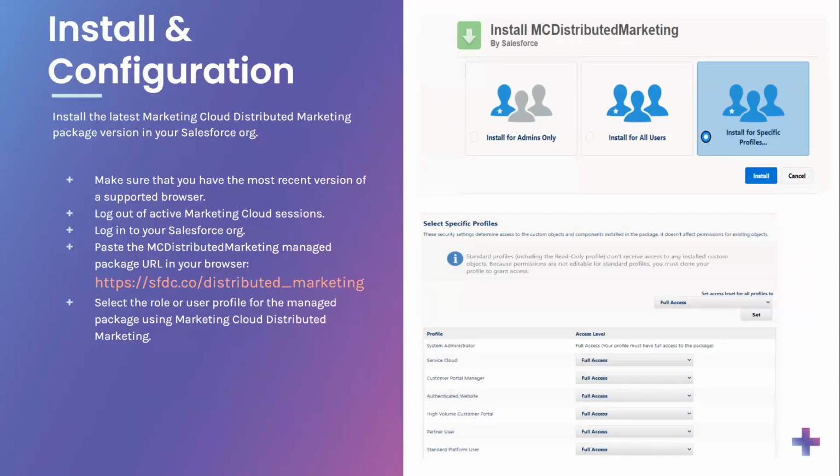To begin our install, you'll begin by logging out of all active Marketing Cloud sessions. That is important. And next step is to actually ensure that you select the role or user profile for the managed package which you'd like to install this.